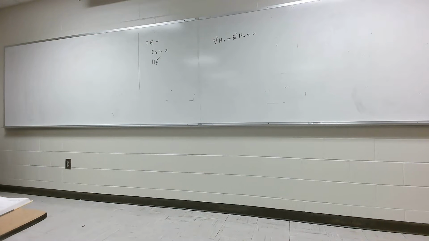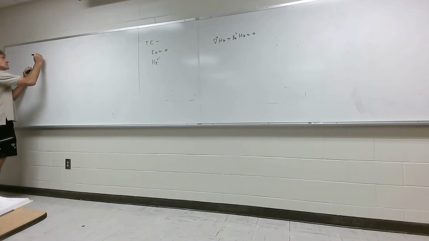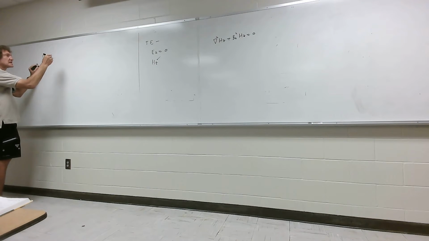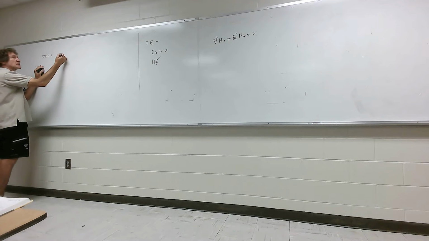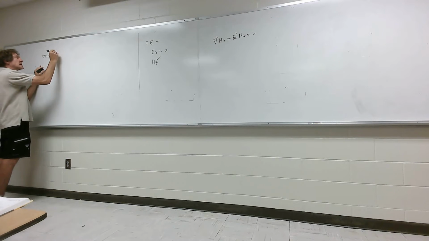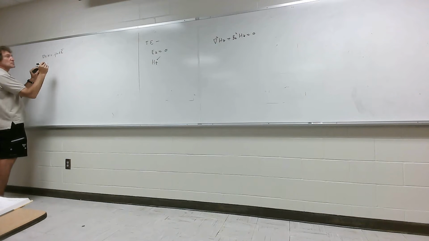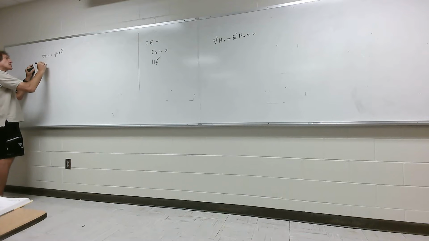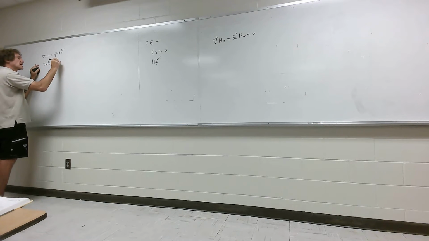You should at least have an appreciation for how that equation came about. We start with the two Maxwell's equations. The curl of H is normally sigma E plus j omega epsilon E. I'm just going to write it down the way it would be inside of a waveguide, so this would just be j omega epsilon E, since sigma would be 0.